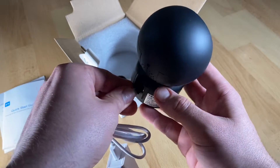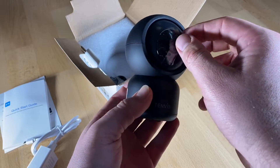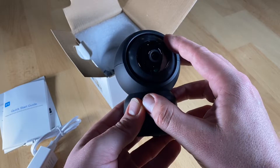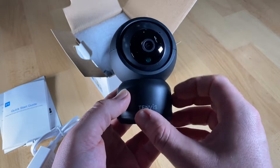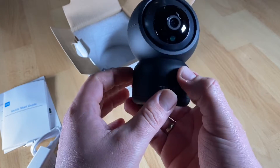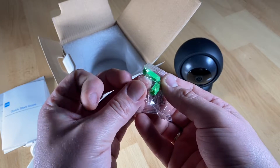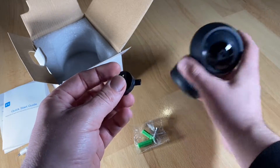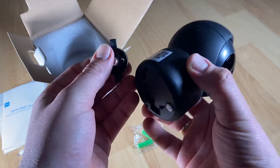It is a baby camera and has two-way audio. The camera is characterized by high-resolution image transmission and videos. The 100-degree viewing angle captures a wide area. The cam also has a 360-degree swivel monitor and an automatic tilt function. It stays in touch with your loved ones everywhere. It has night vision and compatibility with Alexa. The cam is equipped with infrared LEDs and can also be used at night.